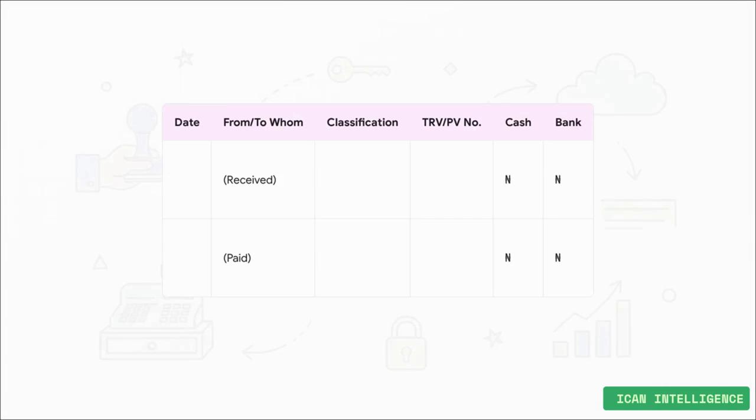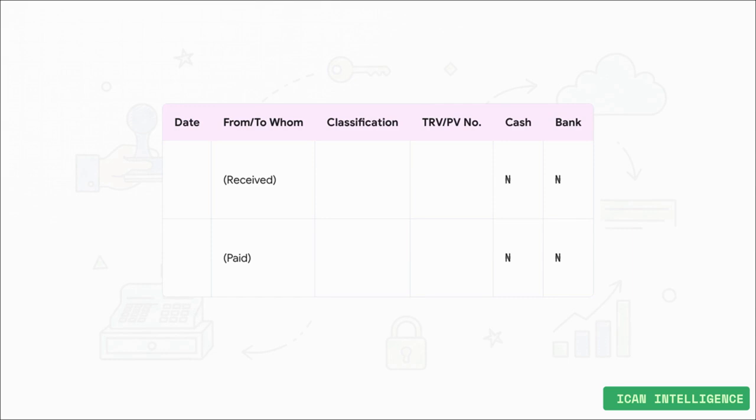Okay, let's break down the structure of this really crucial document, the TF-153A. The best way to think about it is like a detailed financial diary. The layout is a classic T account. Over on your left, you have the debit side, which is where you meticulously record all the money coming in, the receipts. You'll notice columns like from whom received, which tells you the source, classification, which is the accounting head, and treasury receipt number, which gives you that all-important audit trail. Then, on the right, you have the credit side, which tracks every single kobo going out, all the payments. It captures who was paid and the check number for verification.